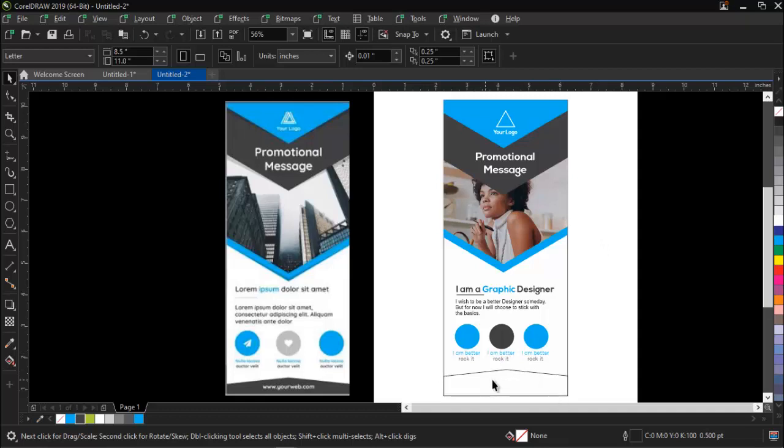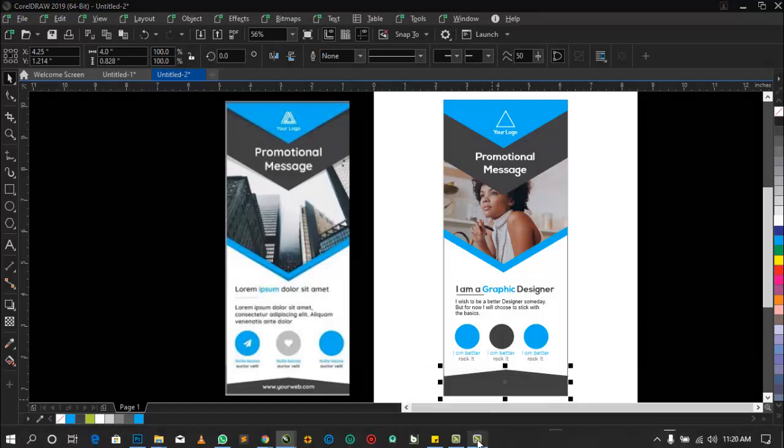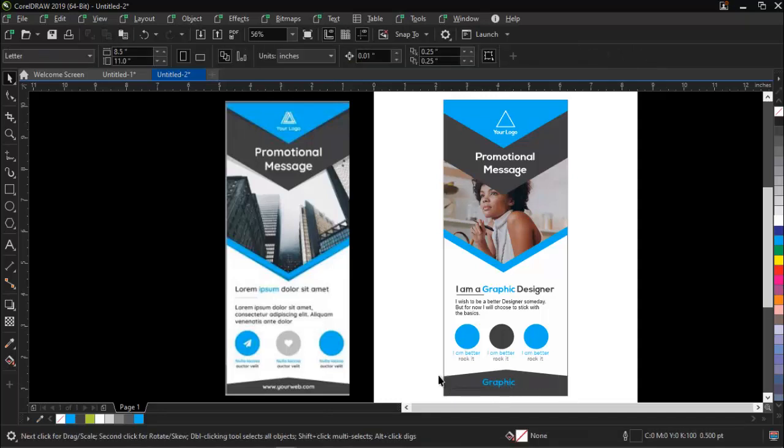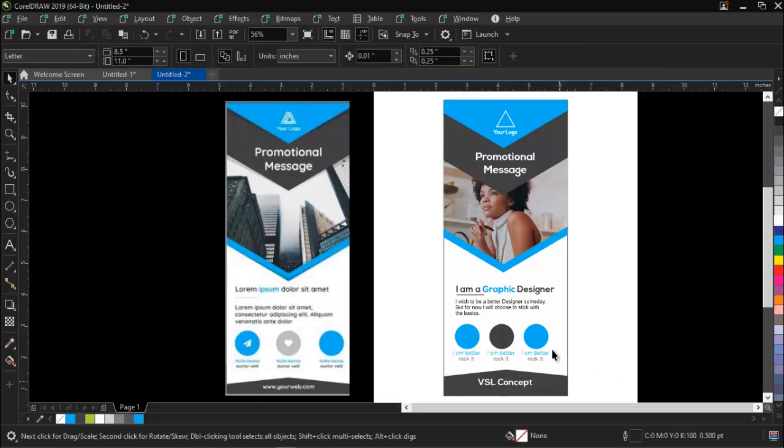Okay, so select this and give it a color, remove the outline and write whatever word you want to put there. So my own word will be V.S.L concept, and I'm giving it white color. And we are good to go here.